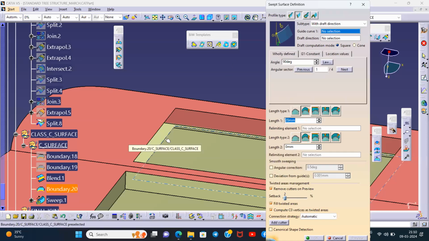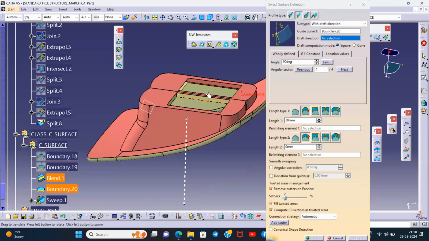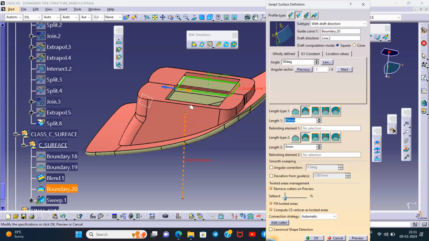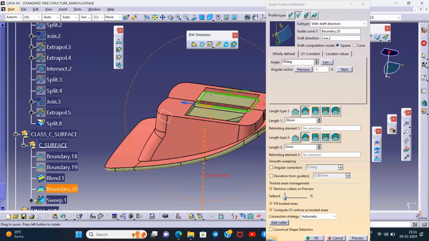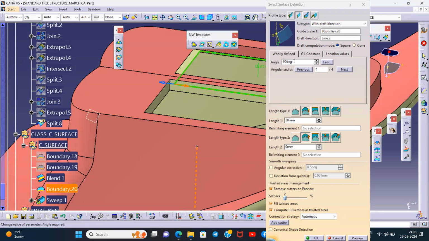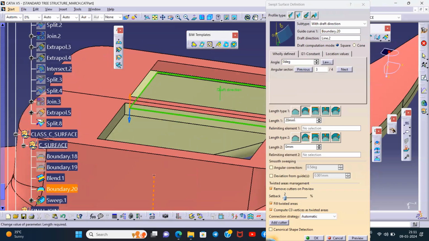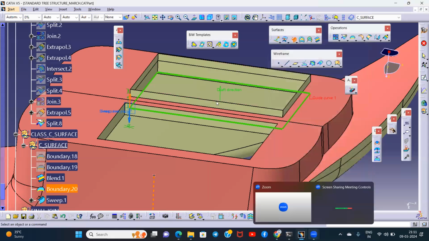Okay. So the guide curve is this and the draft direction is the tooling direction. So the surface angle is, this is 90. We want 0. So 0 will be a vertical surface. Okay. And this arrow direction I'll select. Length of the surface I'll keep, this offset length is 2.5, so I'll keep more than that. That is 4 mm I'll keep. Okay. Surface length.